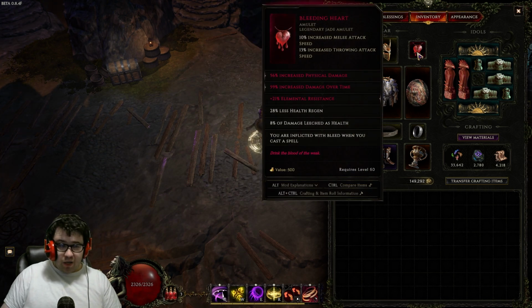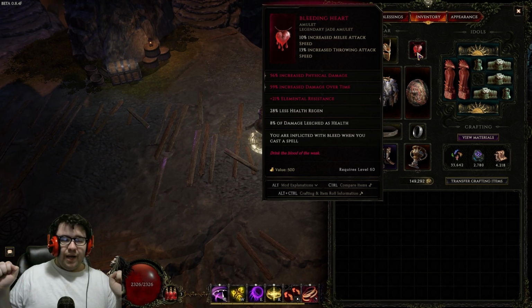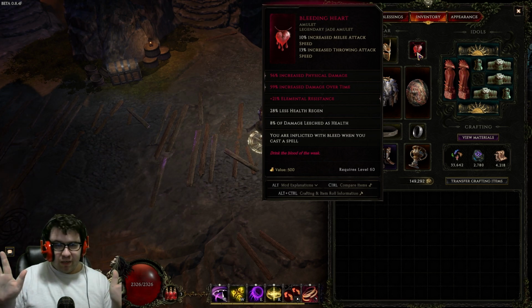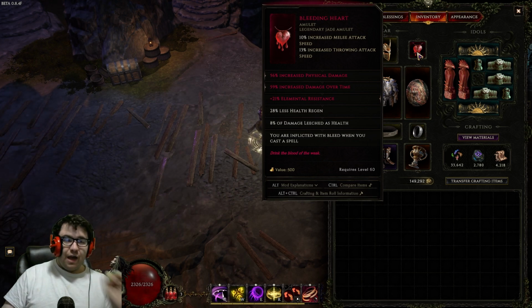And of course, the Bleeding Heart, I got a legendary one. This is one of the premier legendary potential items of the build, having physical damage, damage over time resistance, HP, or other resistance, or whatever else you can get on this. This thing is absolutely insane. One of the best items I've ever crafted now.